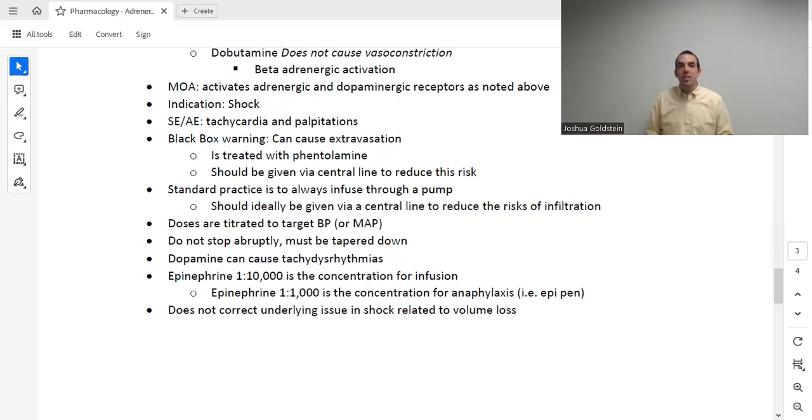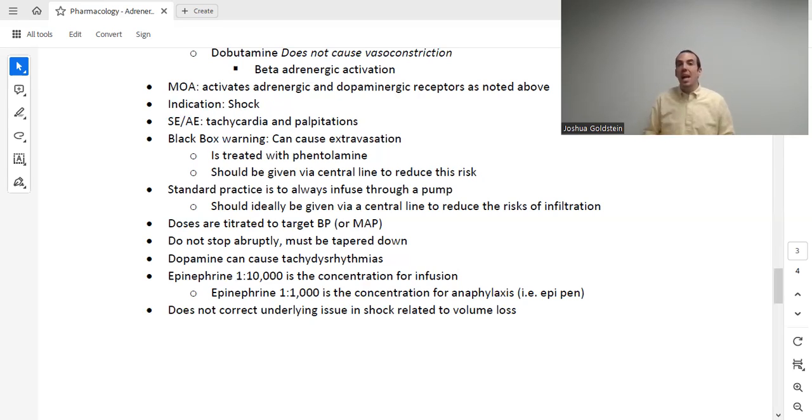Finally, I want to be really clear on this because this is fundamental to understanding the pathophysiology of shock. Giving a patient this drug does not fix it if they're in shock due to blood loss. So if a patient was a gunshot victim or in a car accident and they're bleeding out internally or externally, it doesn't matter. If they're bleeding out, they're in shock. We agree on that. And shock is a state of inadequate cellular perfusion. They're not getting enough blood flow to the cells. But why? If it's because they're bleeding out, it's because they don't have enough blood to circulate. Me giving them this drug is not helping the problem. The problem is fixed by giving them blood.